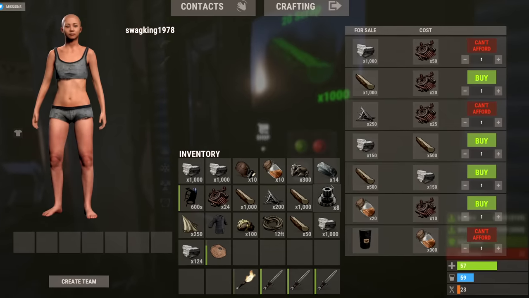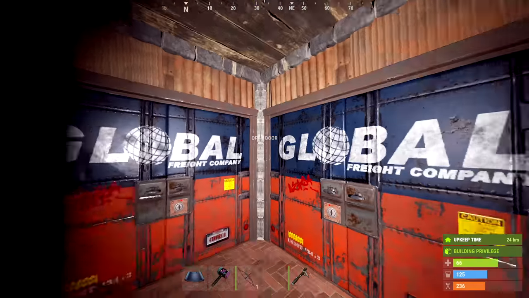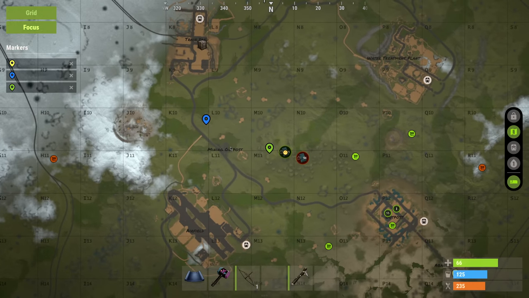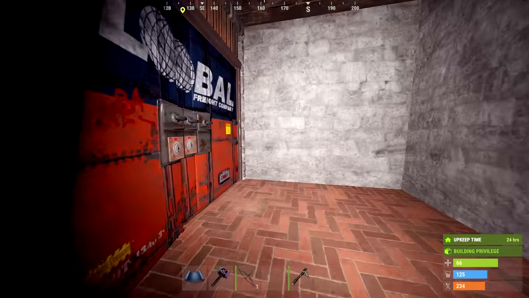Alright, let's build this epic base. Okay, we're gonna build here. We're gonna see what mining outpost has to offer. Gonna farm some stone and then attempt to build without getting shot.